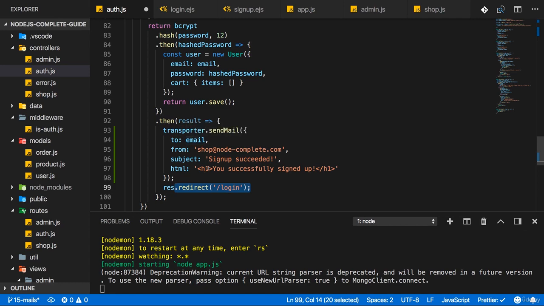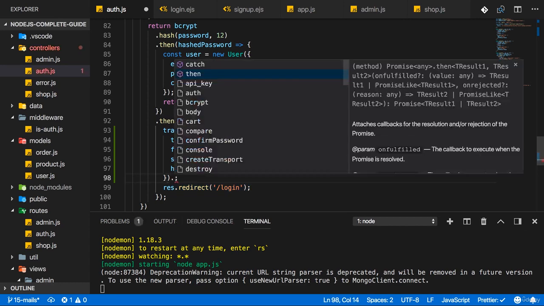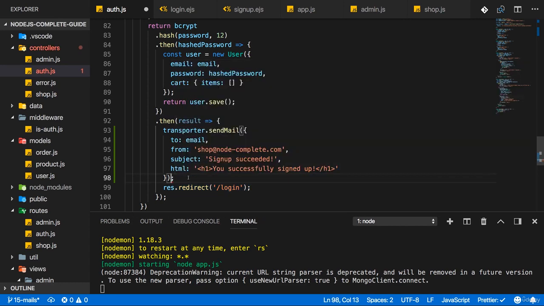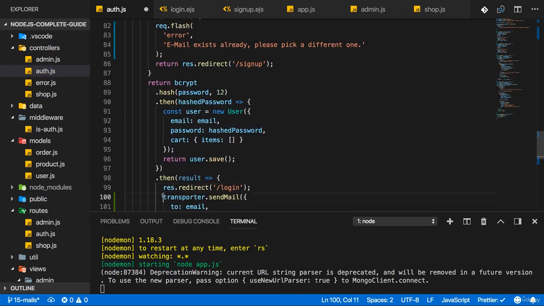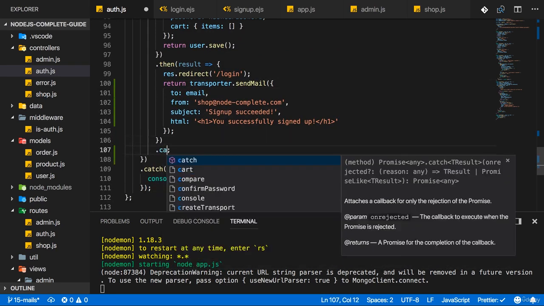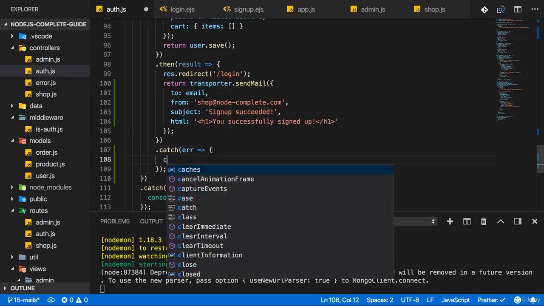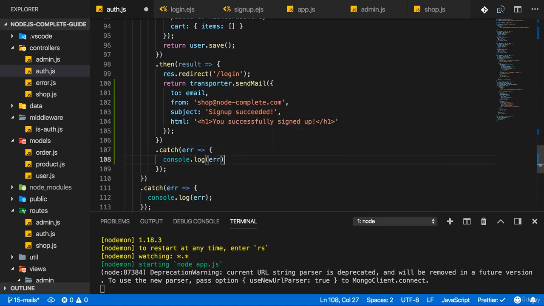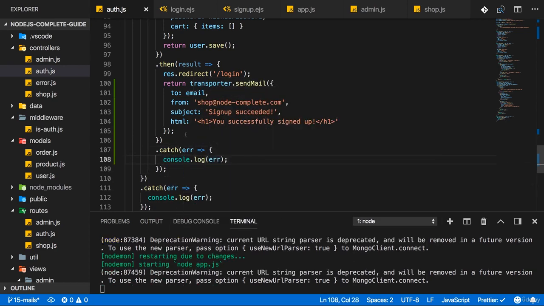So whatever you want. What you should do, though, is, if that is your plan, you might want to switch positions here and still return that, so that you can still catch any errors that are stemming from this. So that here we could still log any errors we might be getting. Or do something else with these errors, of course.